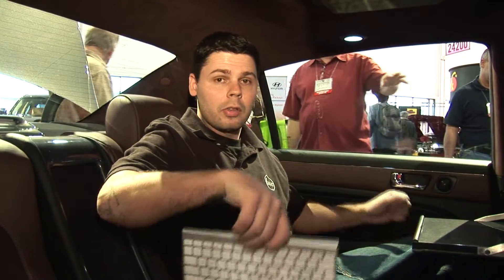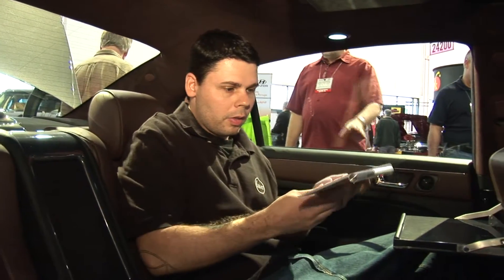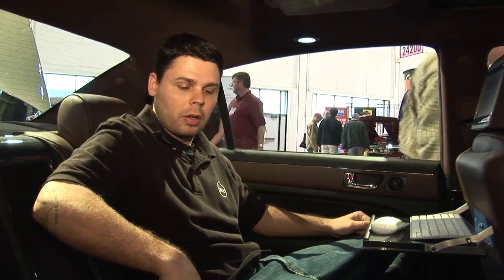Inside the car, what we did was extend the center console from the middle of the front seats back, straight up to the Mac Mini which resides up on the top rear deck. We also built laptop storage and keyboard storage in the center console, so basically when you're not using it, you have a place to put it. The keyboard would just go right on the tray if you want to use it. Same thing with the mouse, and you have your computer screen — a VGA screen — right in front of you. As for the laptop, just pull it right out, open it up, turn it on, and go to work.